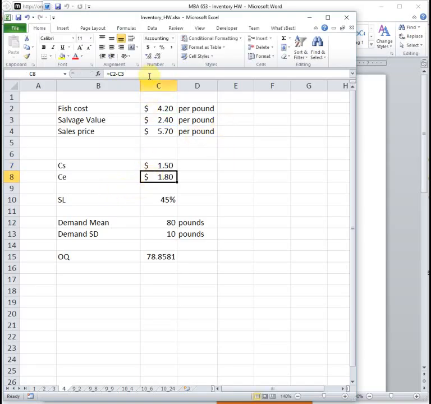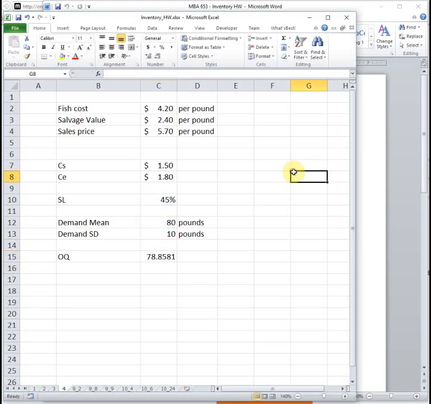And if you're long, your cost of being in excess, we know we can sell it for $2.40, so the difference between $4.20 and $2.40 is the cost. And this is one of the rare times when the service level that we should try to achieve is less than 50%. It's only 45%. What that means is that you're not going to buy a lot. You're not selling it for nearly enough money to expect to have good service. What you should do is plan on running out 45% of the time. So if demand is centered at 80 with a standard deviation of 10, the order quantity is not going to be 80. It's going to be less than that.